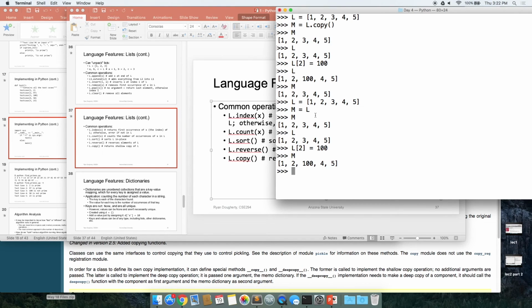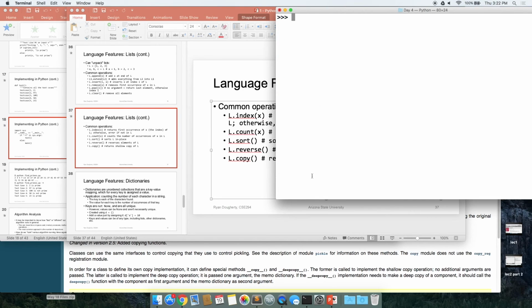So what that does is it assigns the pointer of the list. Oh, I know why. It actually does return a shallow copy, but how are integers stored? Do they have that pointer business? No, they're actually stored with the actual value there instead of a pointer. So if we actually amend our example with strings instead, I'm pretty confident it'll work.